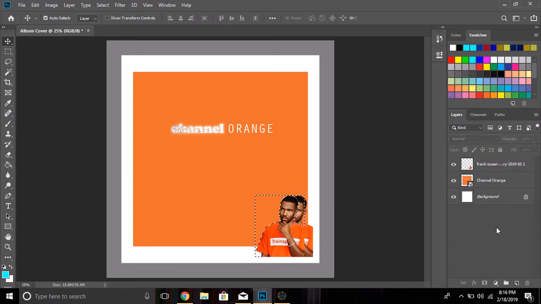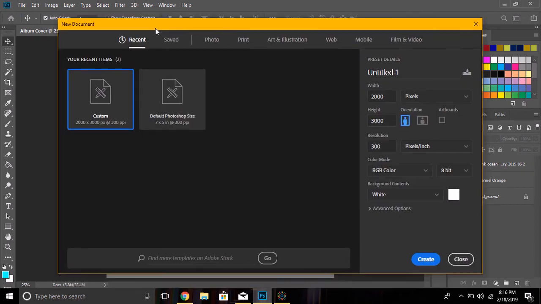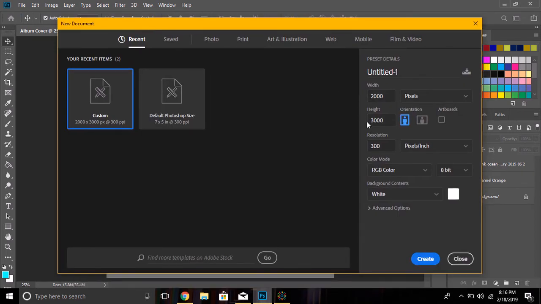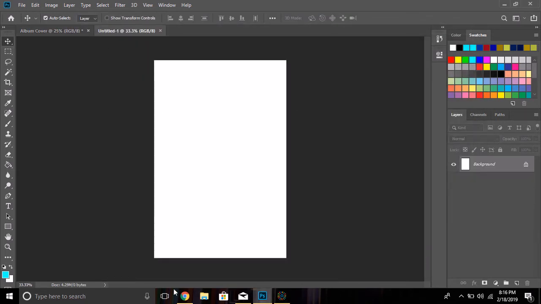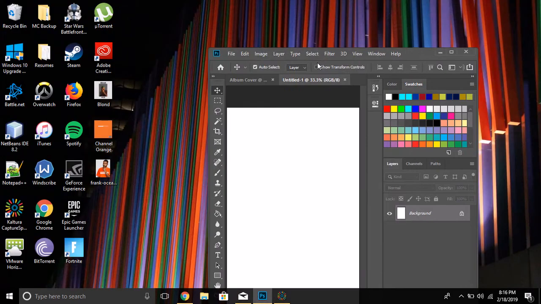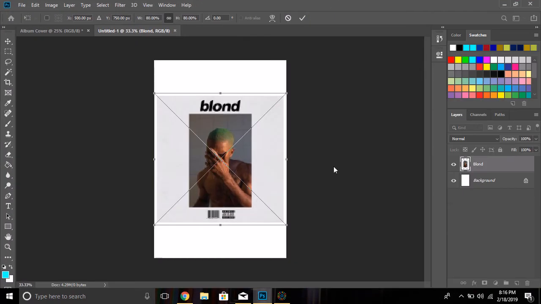So let's say I wanted to add a different piece to this from where I want to edit the original image in another window. So we're going to put this in. I'm going to actually make it a little bit smaller this time around because it's going to be going into another image. Actually, let's only make the height 1500. So now I'm going to go grab my other album cover that I'm putting in, his most recent album, and I'll put that in there. And I'm just going to edit this one in this window.